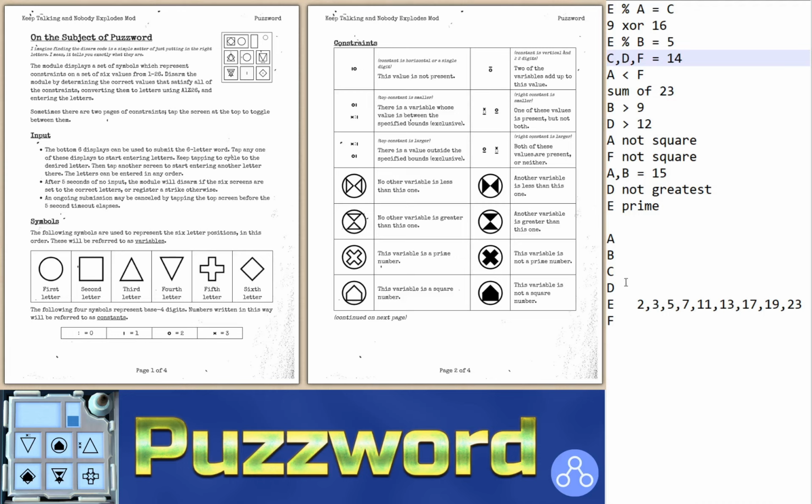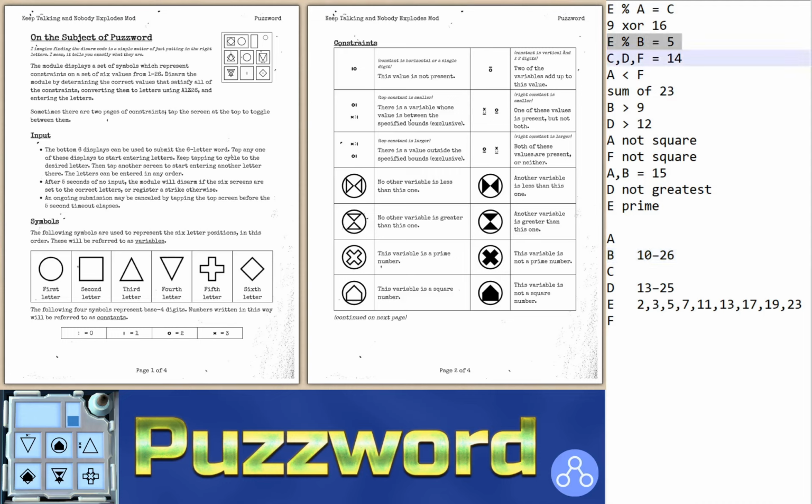Okay, we know that delta is greater than 12, so delta is 13 to 26. But we also know that it is not the greatest value, so it can't actually be 26. And I suspect it's not going to be 25 either, because then something else would have to be 26, but it's still possible, so we can't rule it out just yet. How about this? We know that Bravo is greater than 9, so it has to be at least 10.